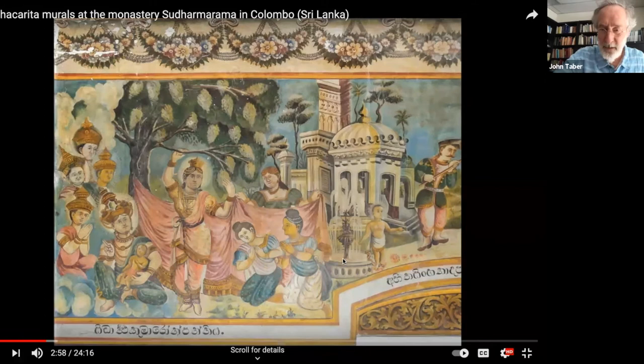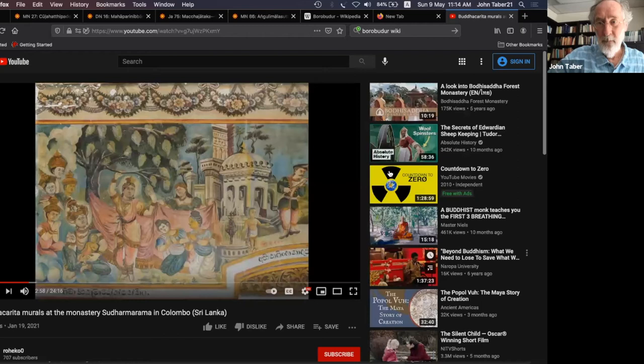And you see that the footprints are kind of marked here. 1, 2, 3, 4, 5, 6, 7. You can count them. And on the seventh step, and here he's taken the seventh step, he roars his lion roar and declares that he is the great enlightened being of the world. I can't remember the exact words, but this is a wonderful video. So once again, you'll have the link to this that I'll send out, or Hosen will send out to you this week.